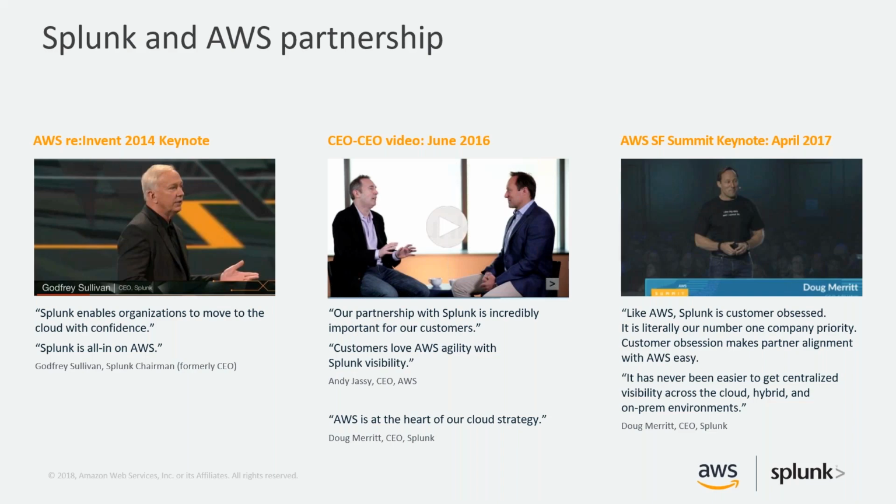In the center, a 2016 fireside chat with CEOs Doug Merritt and Andy Jassy, not only reaffirming the importance of the partnership, but also sharing concrete examples of customers who successfully migrated to the combined agility and security of AWS while also maintaining end-to-end visibility and leveraging incident response capabilities using Splunk. And on the right, Doug Merritt, Splunk CEO, presenting at the AWS Summit keynote in April 2017, where he drove home how AWS and Splunk share an obsession with ensuring our customers' success.